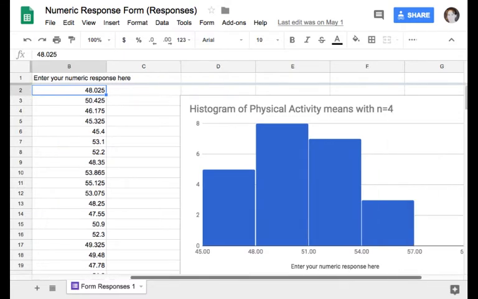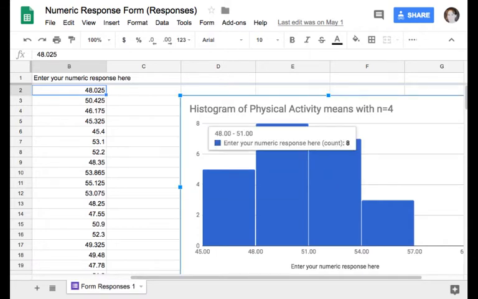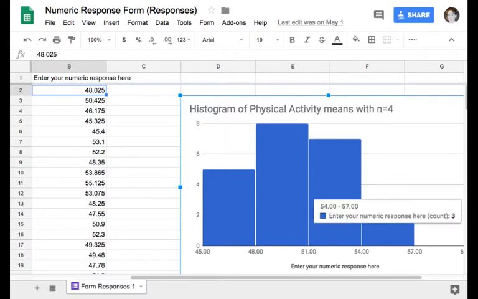And then we can start to see a distribution that gets formed from all of these sample means. And we understand that the values going into these bars are each a mean of physical activity values rather than each value being a single value for physical activity.